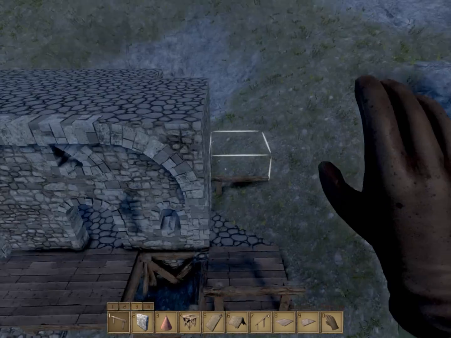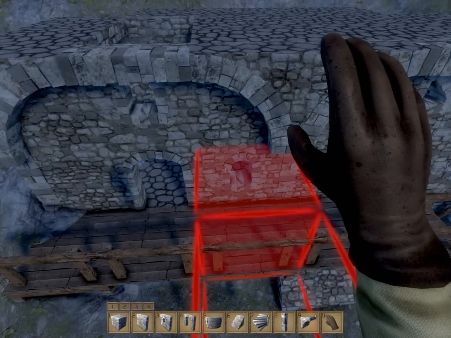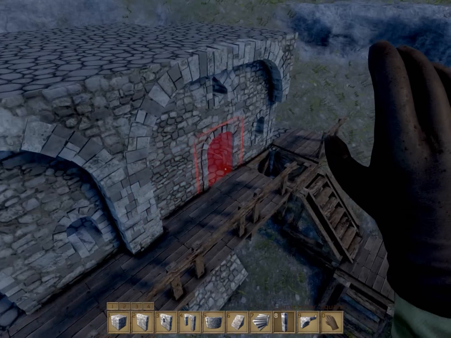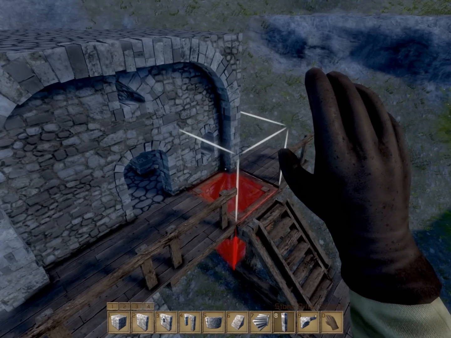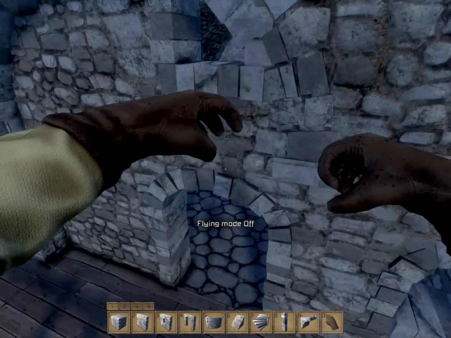So this side is going to have a staircase up to the next floor, and as soon as I put down this railing, all those pillars are going to go away. I don't know if they're technically the same kind of item and the pillar just gets overridden, or what causes that per se, but whatever, not a big deal.